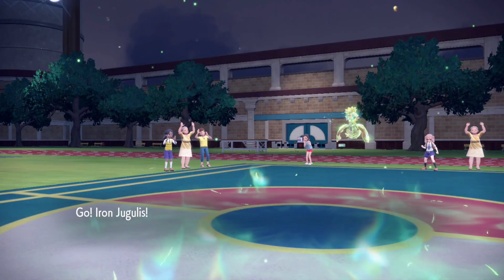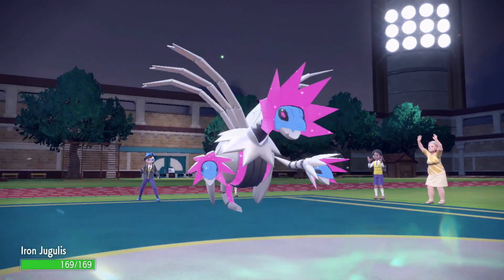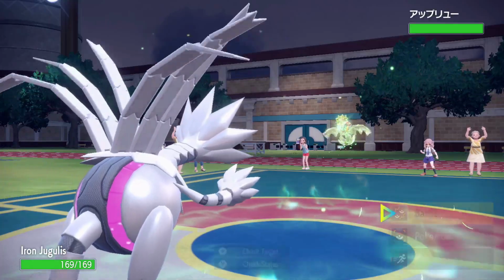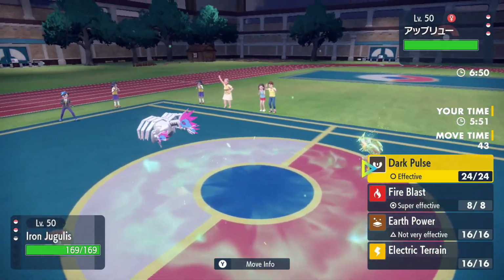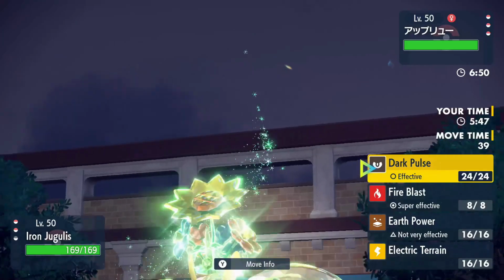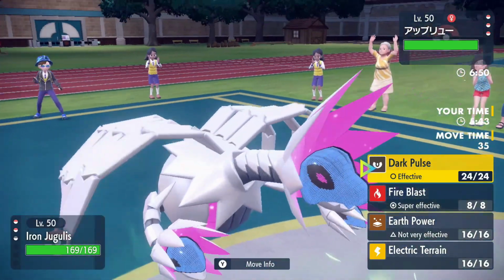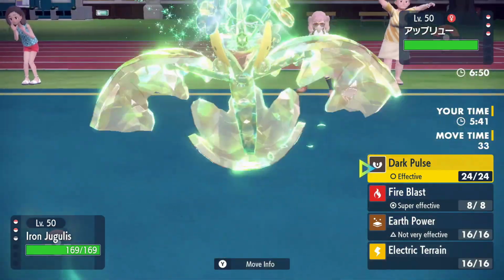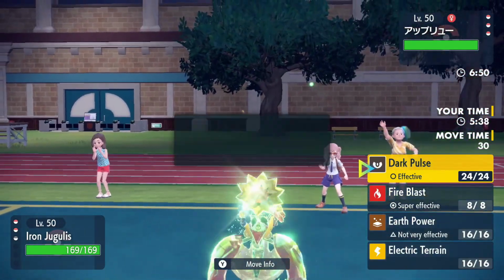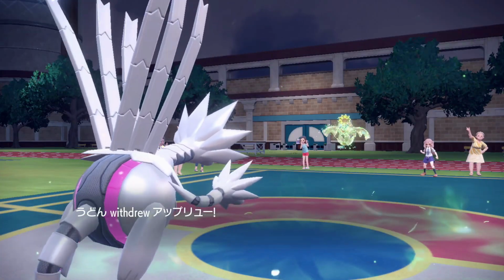I can even Electric Terrain here to outpace them, but we don't need to. We knock this out, we win the game. So we don't need to do that. Which will we knock this out? We have to land a Fire Blast, don't we? We do. Dark Pulse has a chance to knock it out, but I get 2 KO'd by Grass Boosted Grav Apple, so I have to just land the Fire Blast. I just gotta. They withdraw.